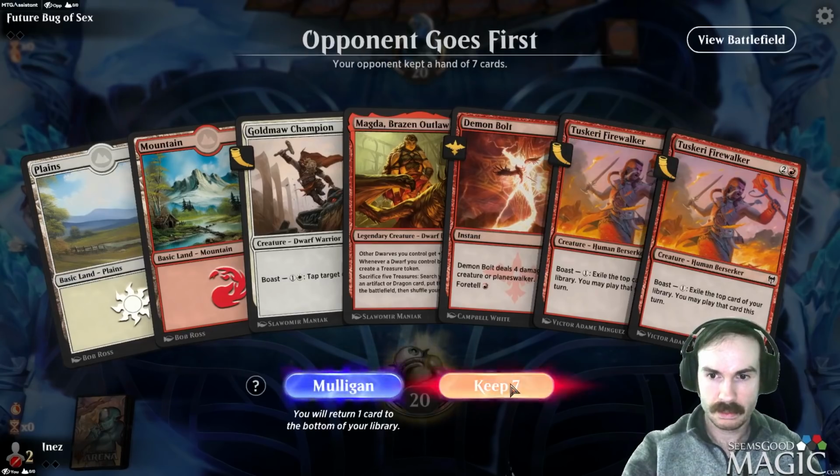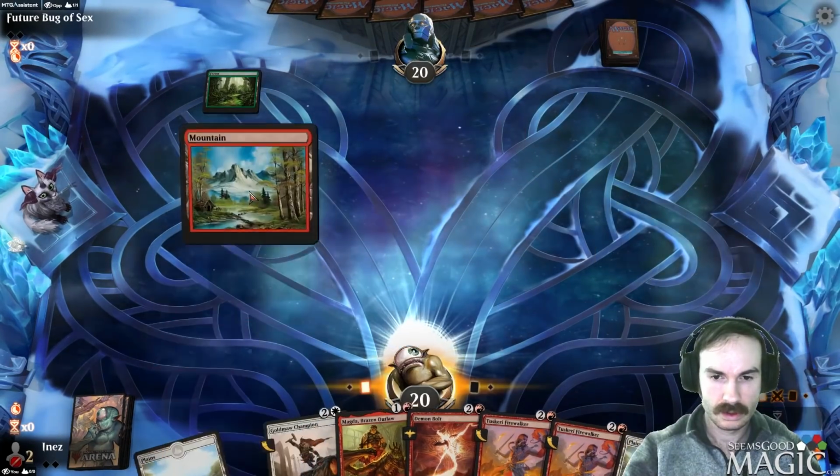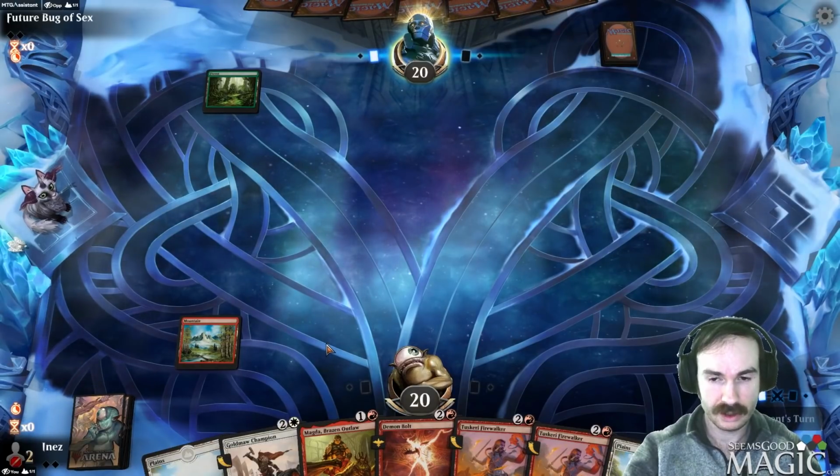Oh yeah, it's a keep. Turn 2 Magda is pretty spicy. And turn 2 Magda, turn 3 Champion is also very spicy.